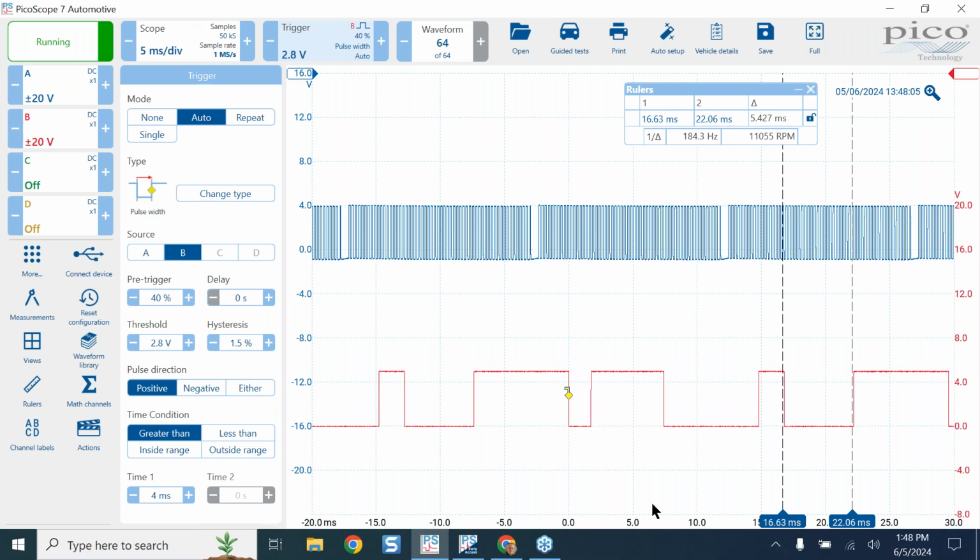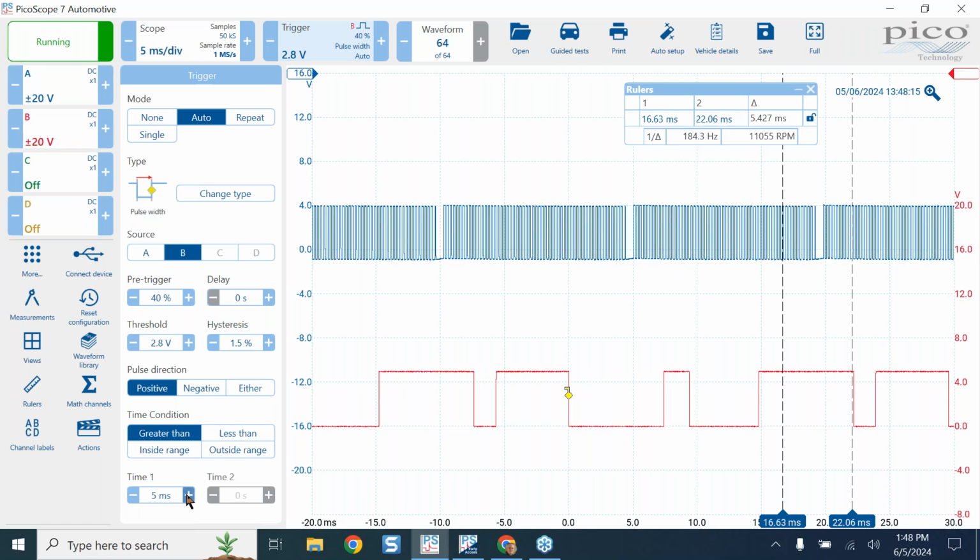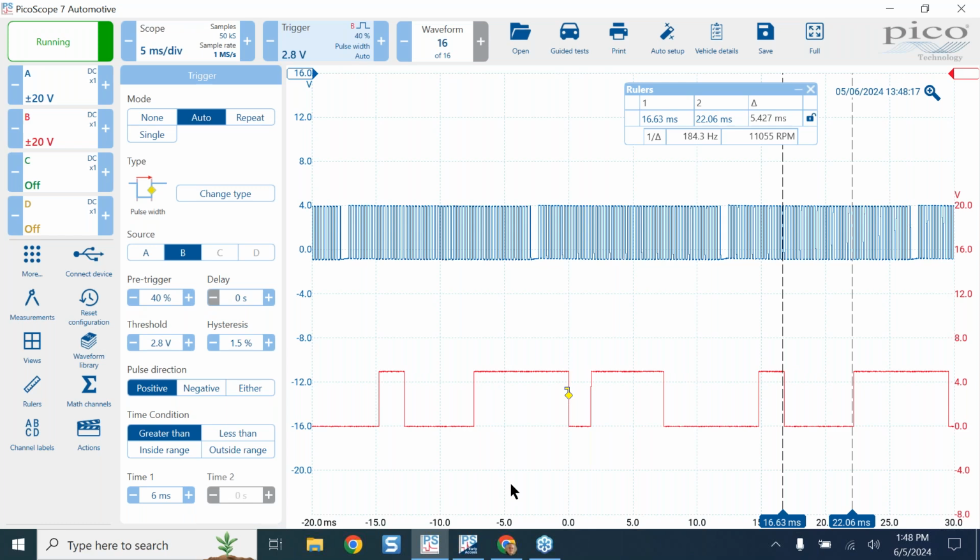Maybe I was just eyeballing it, which again, I don't find is easily obtainable or at least repeatable. So even setting it at 5 milliseconds, it's bouncing around. So I'm going to have to be over that. I'm going to have to be much wider than the medium width tooth in order to trigger on the wide tooth. So again, you're not just going to use this for cam and crank. You can use this for anything.